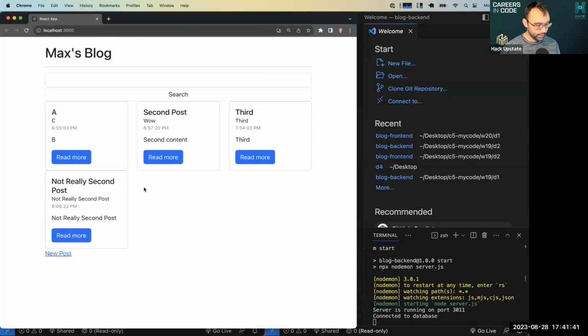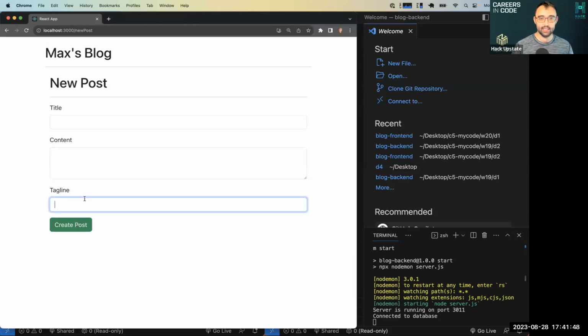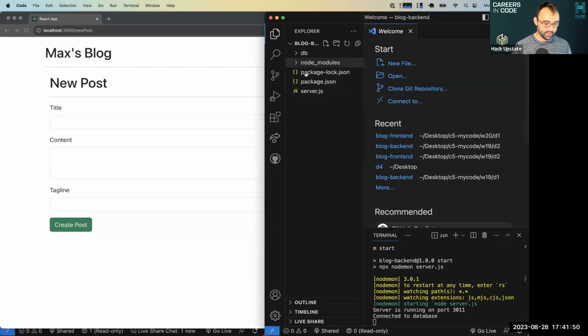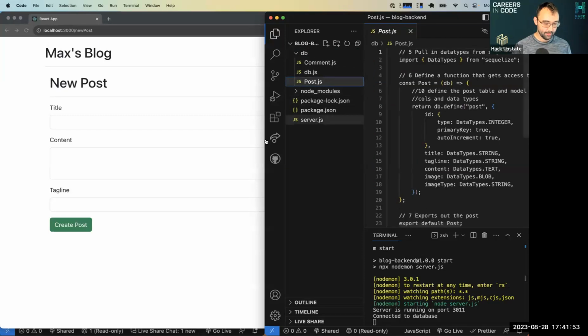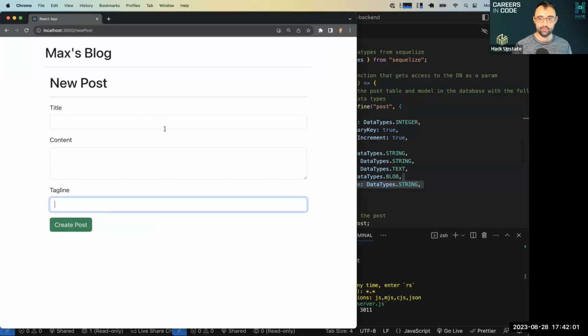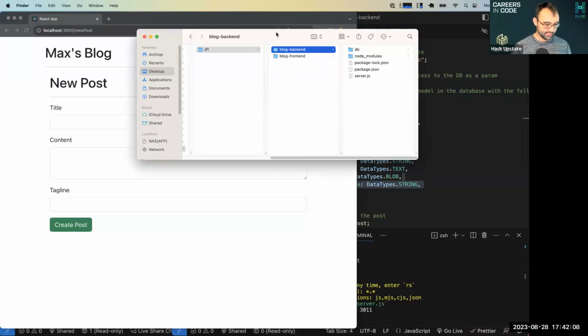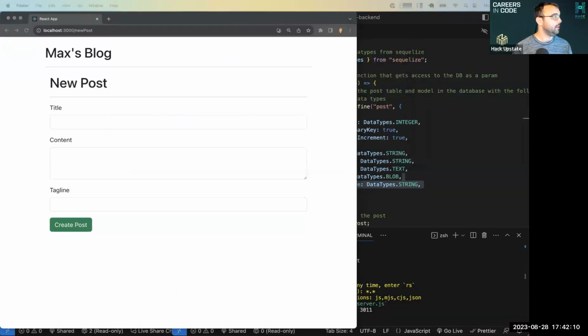Okay, so where did we leave this project off? We made it so that when we hit the new post button, there's a title, a content, and a tagline. And we were forward thinking enough in our database model to include this image and image type. But you notice we don't have anything going on in our new post form in order to get that image up and running. So what we can do, give me 1 second. Believe I have reference code for this.